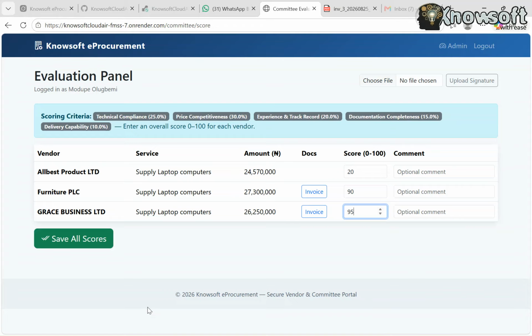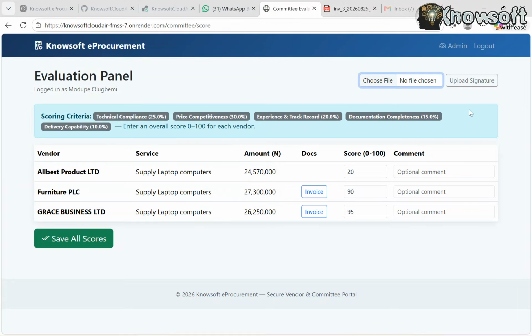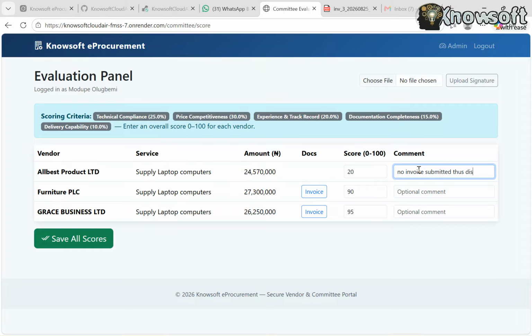So at the end of the day, you submit. You can actually include, if you want to put any file, right? You can actually include your signature. Your signed signature can be there. You can make a comment: no invoice submitted, thus disqualified.